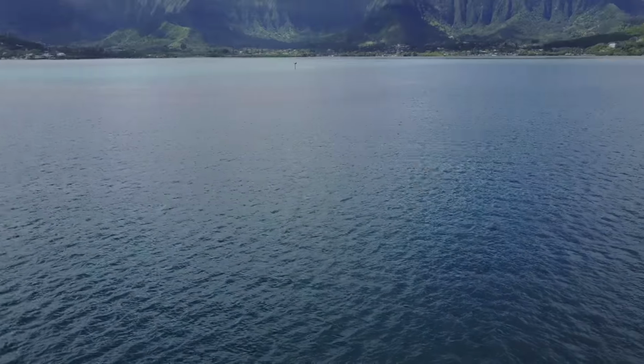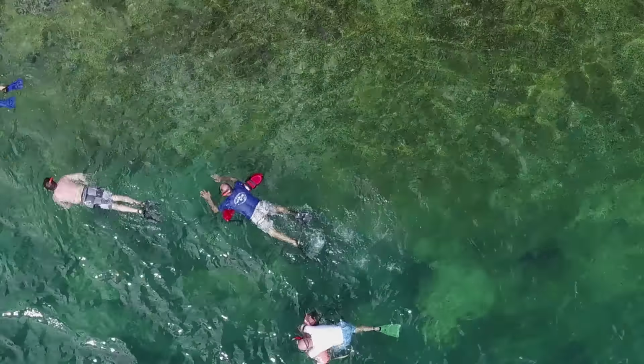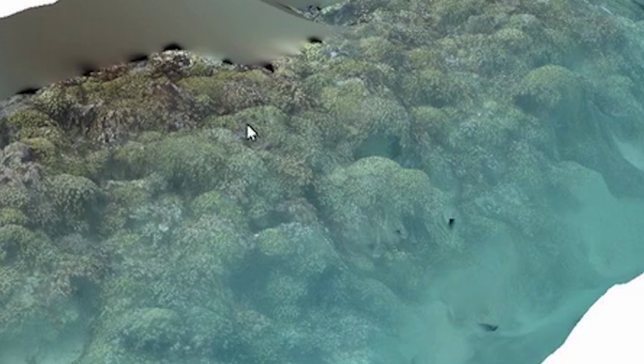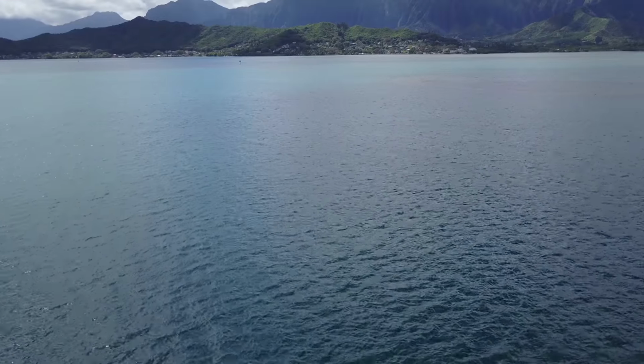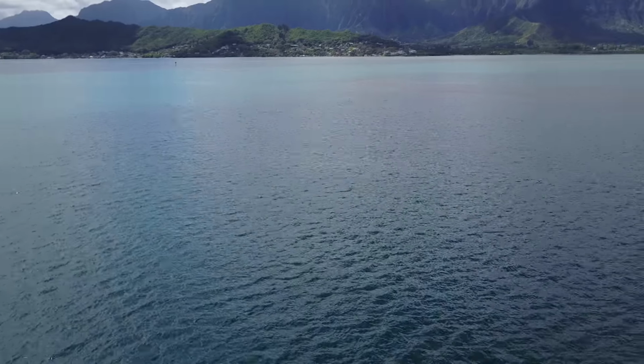And so Kaneohe Bay is this fantastic giant aquarium for future climate change research because it actually is an ocean of the future already. And the corals in Kaneohe Bay are actually these super corals out of the entire population that are able to withstand the high temperature and low pH.